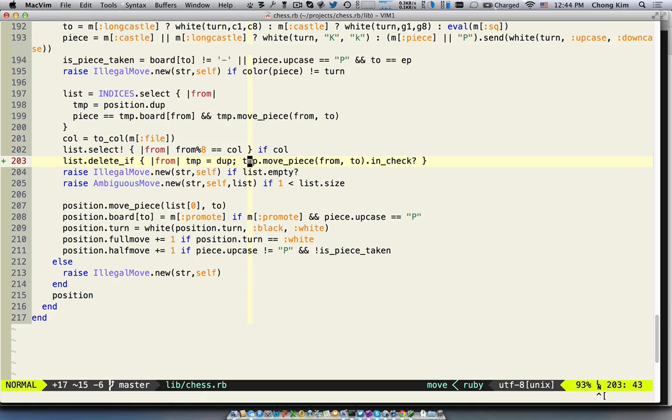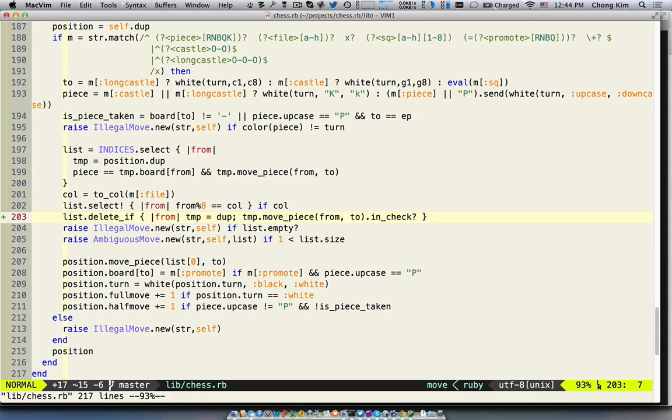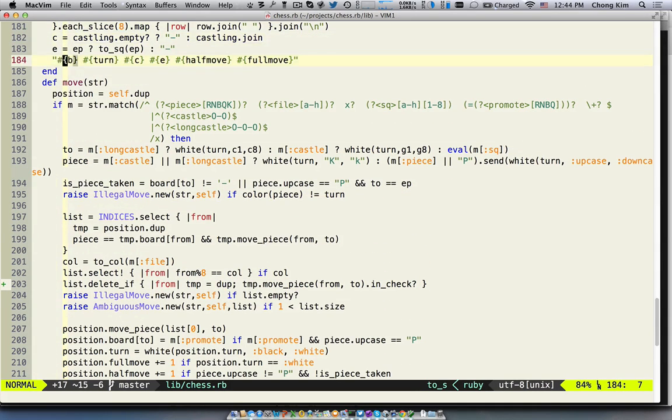Oh, that's because I'm inside of, right. So basically what this is saying is that it's going to be part of move piece, and I'm in move, and this is saying it's in the wrong place. And I think it's true.